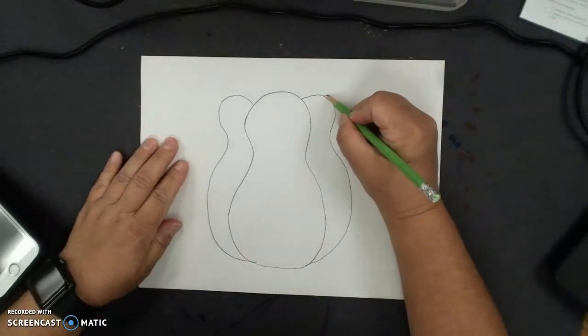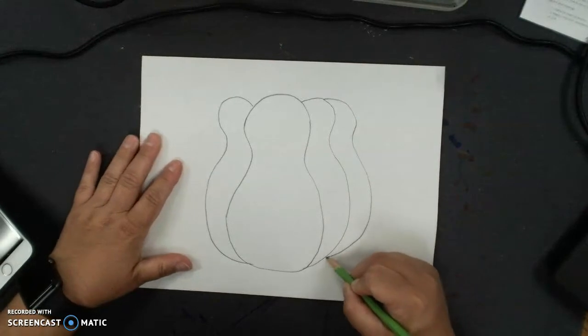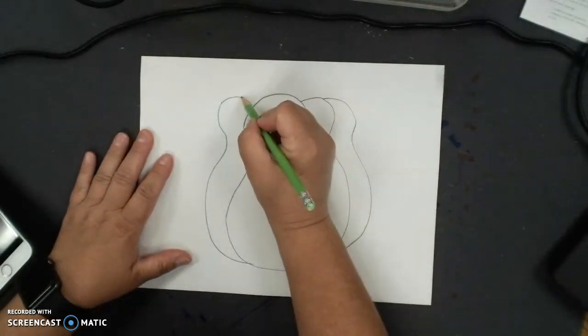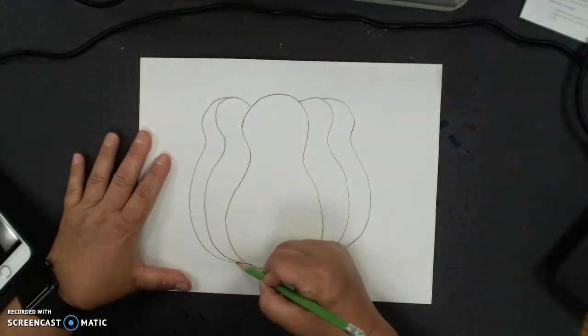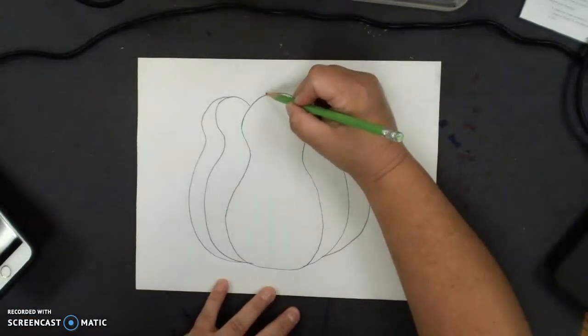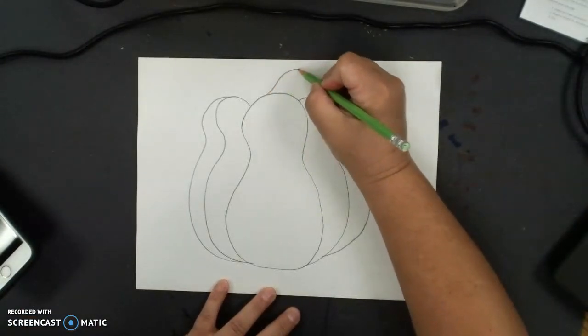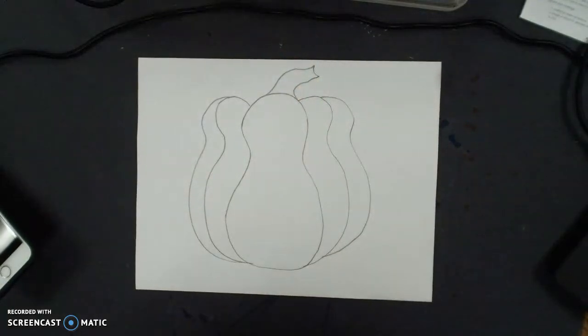Then we're going to do one more on this side, and we're going to follow and it's a little bit skinnier than the last one. I'm going to do the same thing over here and it's going to connect at the bottom. So there's my first pumpkin that I drew and I'm going to add a little stem to it. I can draw the stem with another organic type line and it can come in and go back down.